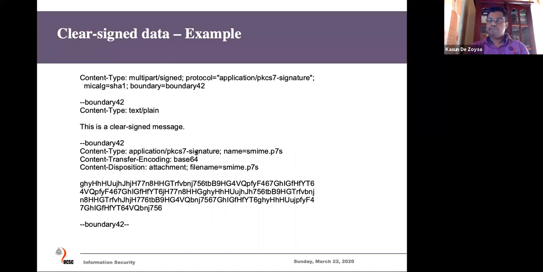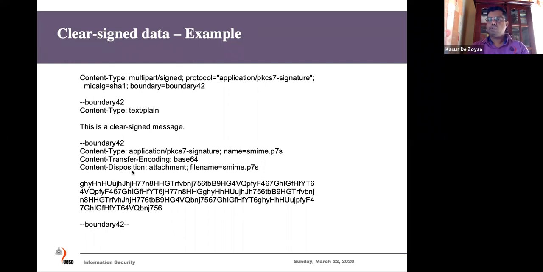As I said, in case someone wants to use signatures, we use a signed data structure. There we do something called clear sign data. Clear sign data means we create the signature part and put it in one section, and we put our message into the other section. There are two sections in the clear sign data structure of an S/MIME message. One section contains the clear message, and the other section contains the signature part of it.